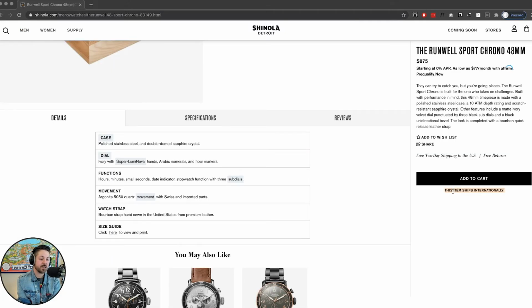You know what's interesting on the product form? It's got the add to cart button, and they say free 2-day shipping to the U.S., free returns, and if you click it, it looks like a Zendesk help desk article about shipping and returns. I would probably make that a tooltip. Yeah, they've got the add to cart button, just a pop up. The add to cart button has no hover state.